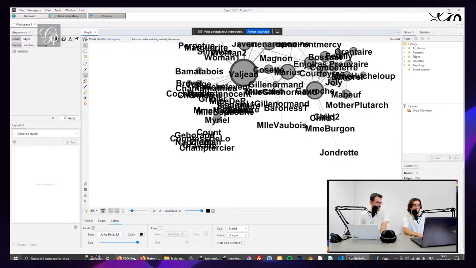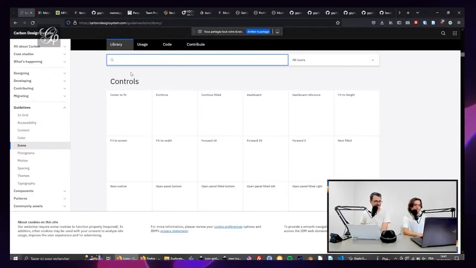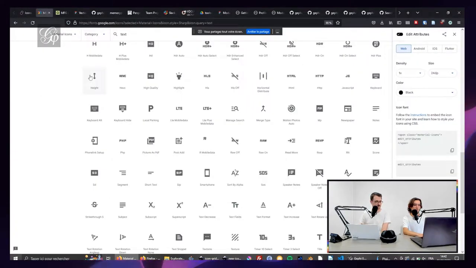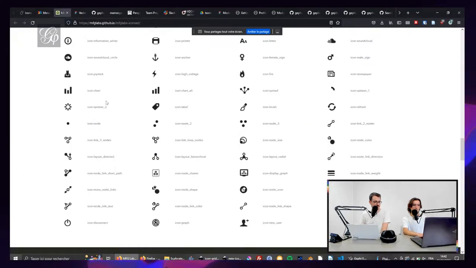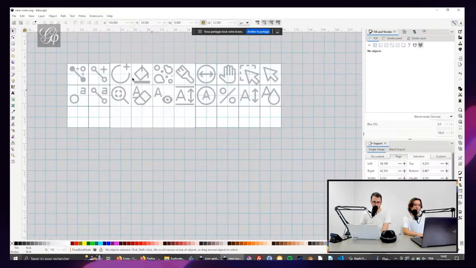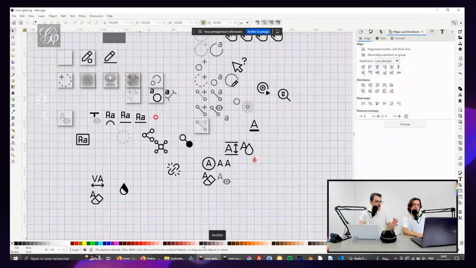We've made a little mock-up. So we chose icons from Carbon Design System, which is made by IBM. So a lot of icons. We also checked other icon libraries, but we chose this one. And now I'm working on making them very much related to what they do. So that instantly, when you see them, you know what they do. Yeah, this is the goal. These are the final icons that I have, and I will continue to work on that this afternoon. And this is my playground.